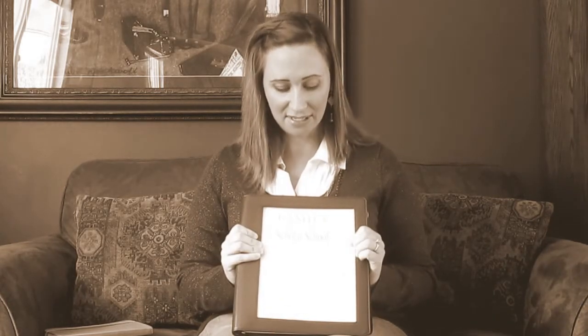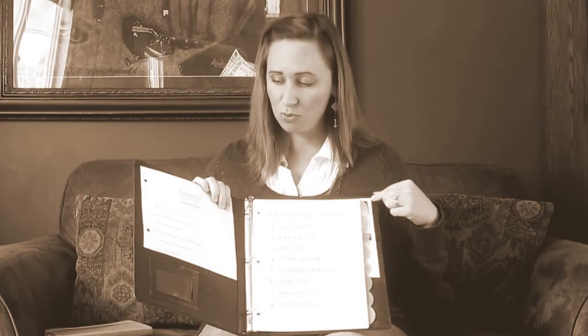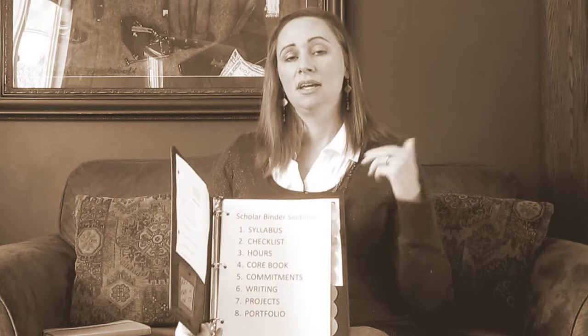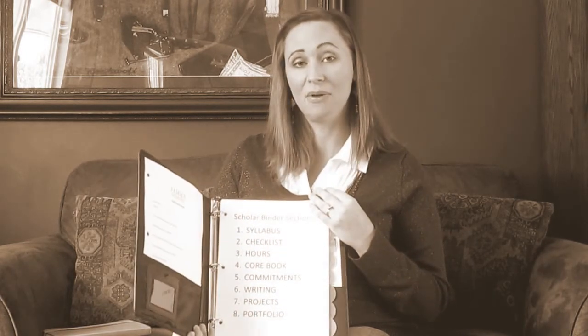First of all, on the first day of class, they all received their new Scholar binders, as you've probably seen, and they're free to replace the front cover and make it their own. On the first day of class, we went over the 8 different sections, and I'll quickly tell you about each one. It would be helpful for you to know about them so that you can help them and encourage them. Of course, we want them to do this mostly on their own and to choose how much of each invitation they want to tackle and how they want to do it.